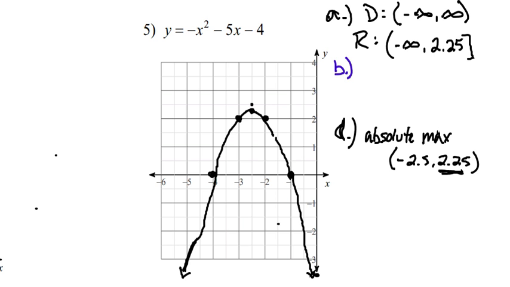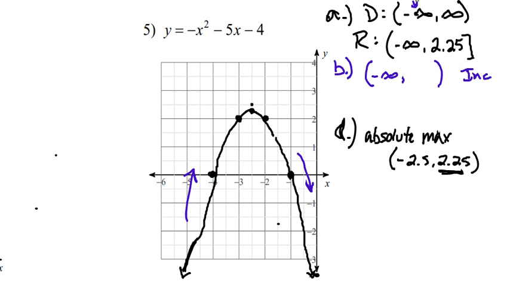Part B asks us about increasing and decreasing. So draw some arrows on that thing. And our first interval is going to start at negative infinity because that's the lowest number in the domain, negative infinity, or there isn't one. And what are we doing from that point? The y values are increasing. So I'll put that out here. The first interval is an increasing interval.